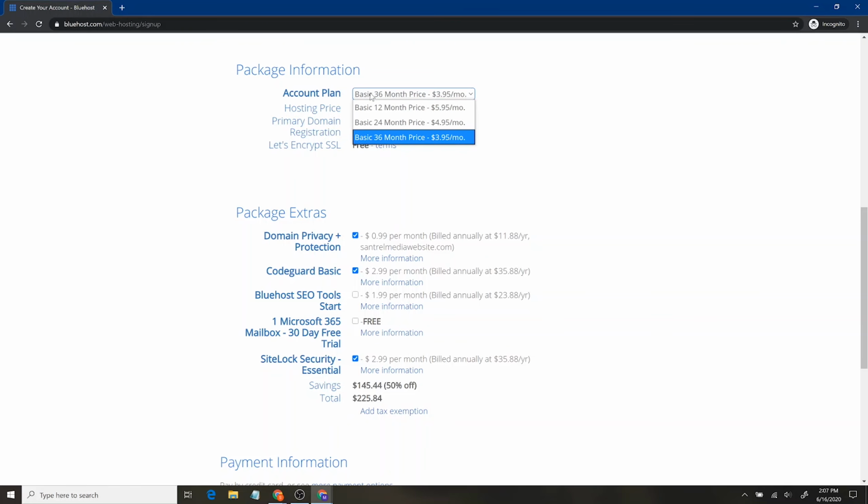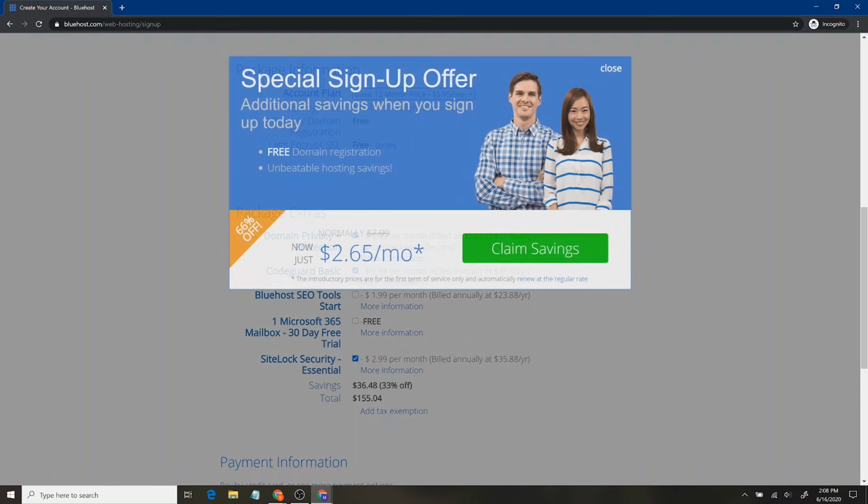If you want to pay on a shorter time scale, maybe annual or biannual, then it's going to be either $6 a month or $5 per month. So really not a huge difference there. But if you're willing to make the 3-year commitment, honestly, it's only $140, so it's really not that expensive considering a lot of other business expenses are significantly more. And when you're creating this, WordPress is free, the template's free, the theme's free, so I wouldn't worry too much about that. If you think you can handle the longer range, go ahead and do that. Another thing is you actually don't have a month-by-month option here, so 12 months is the least you can get.